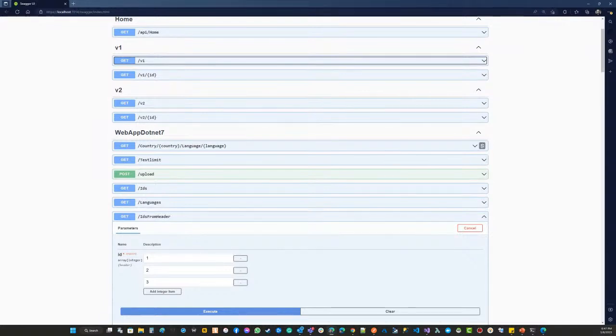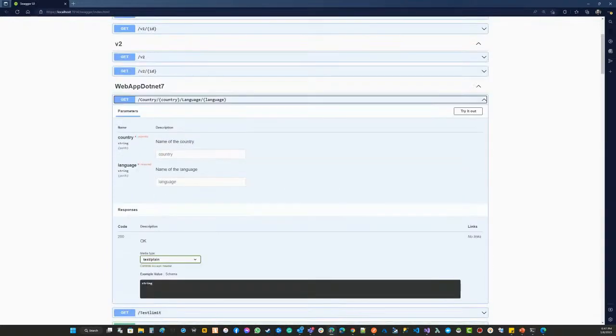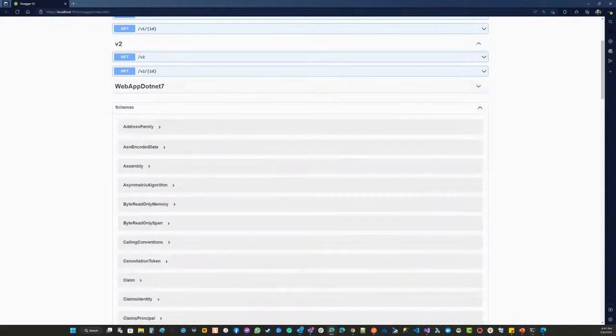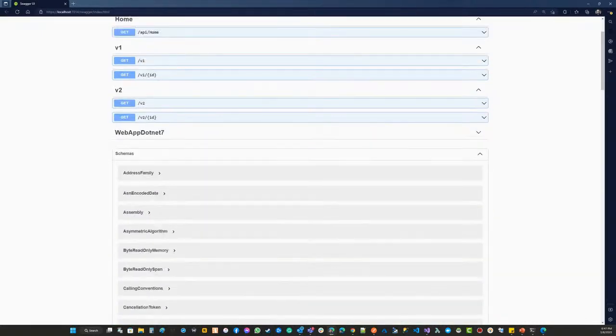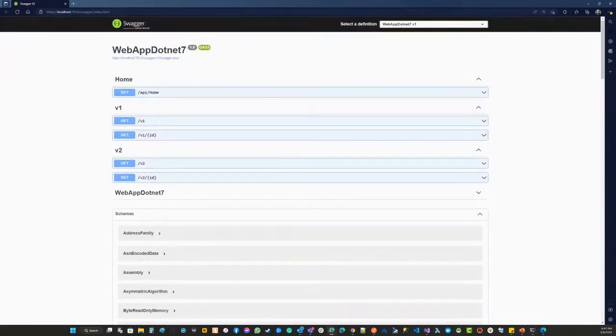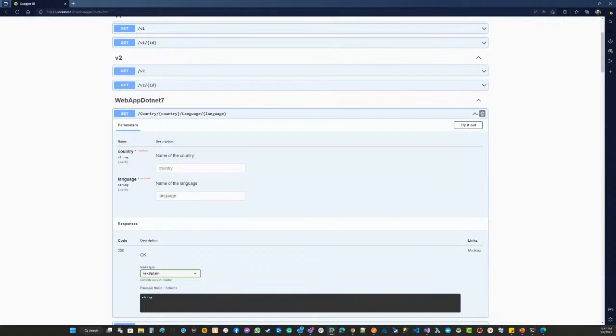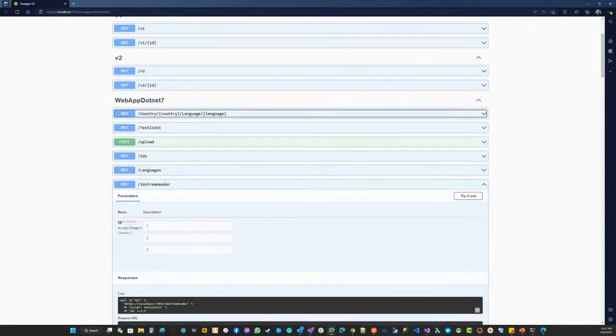I have created another example with the segment grouping. What else? I think that's pretty much it. No, that's not it. I'm not done.